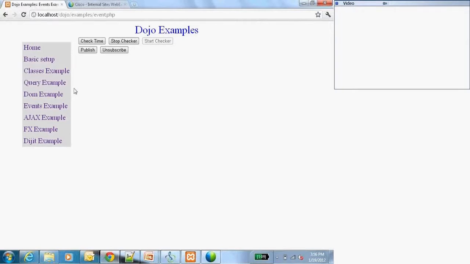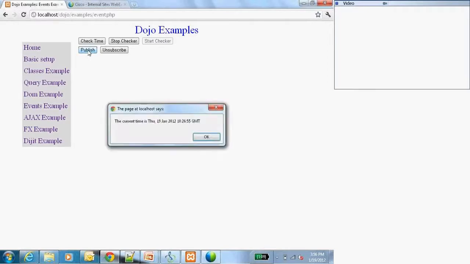So Dojo provides you one very handy feature. It's not there in JavaScript, it's a custom feature of Dojo. It enables you to send messages like, okay, this thing has been done. I can create some flags, and somebody can subscribe to it, and they will know when this thing happened. Say somebody does something in the same page, right? Okay. Let's quickly see this example, and we'll talk about it.